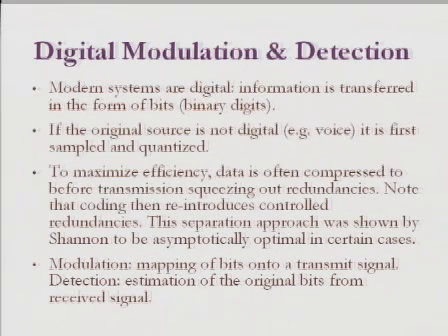So that's the beauty of the Nyquist theorem, and that's the reason that we can digitize everything and reconstruct it with minimum loss in quality. Now, to maximize efficiency, usually we take data that we want to send, and first we compress it in order to eliminate redundancies, and so squeeze out redundancies. Okay.